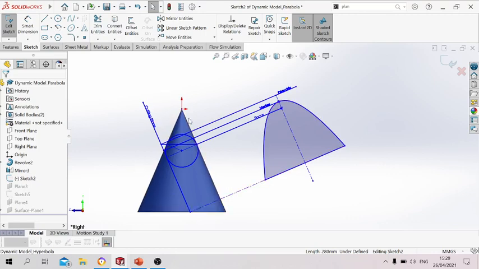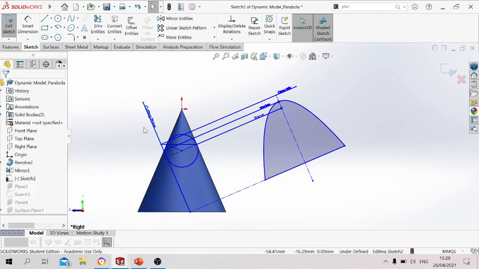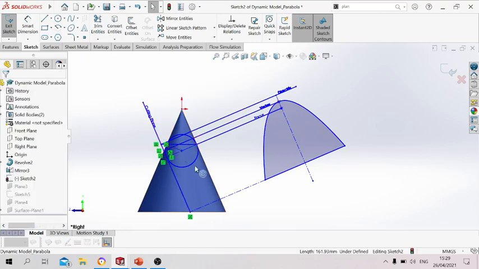The principle which gives us our actual parabola shape is that the parabola's cutting plane is parallel to the outside of the cone. So like so, you can see this line and this line are parallel. And as required also, this is completely dynamic. So we can move this cutting plane in and out as required. It doesn't seem to be moving for me, but it can be done. And you can do that with the model itself.